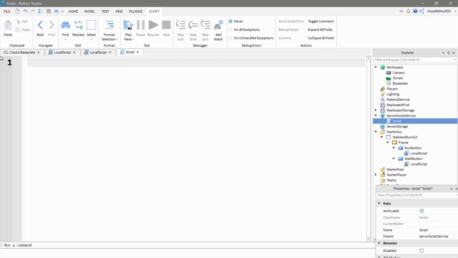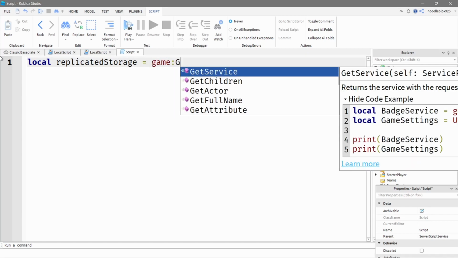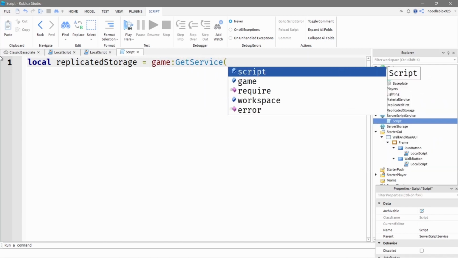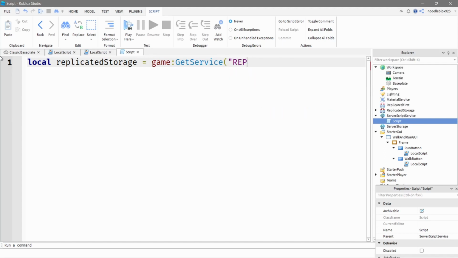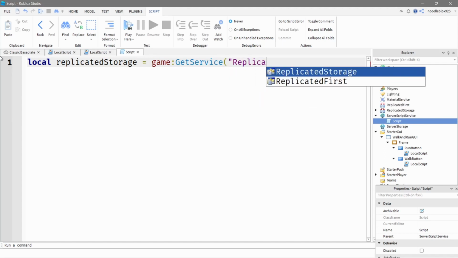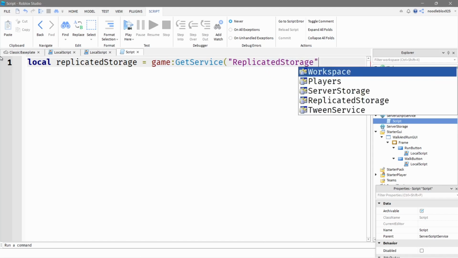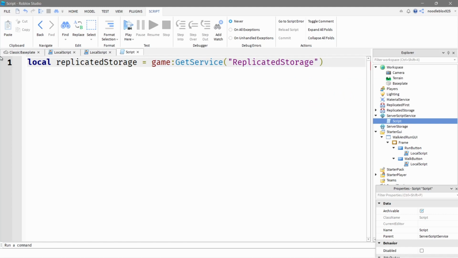Now we are going to say local replicatedStorage equals game:GetService("ReplicatedStorage").